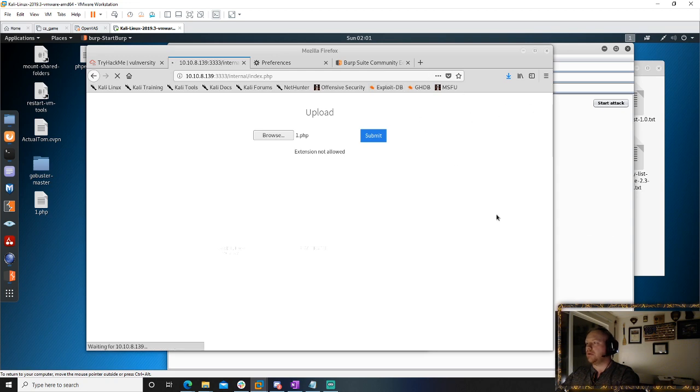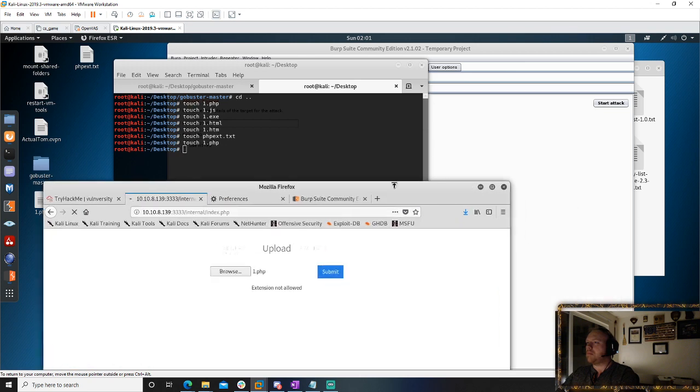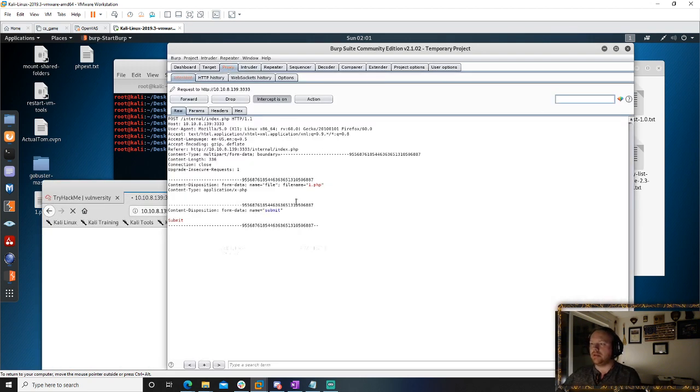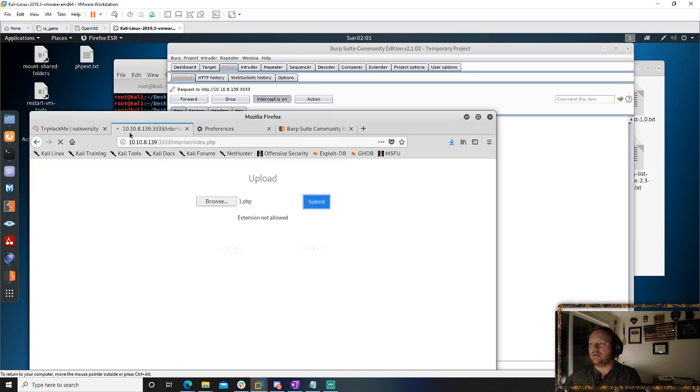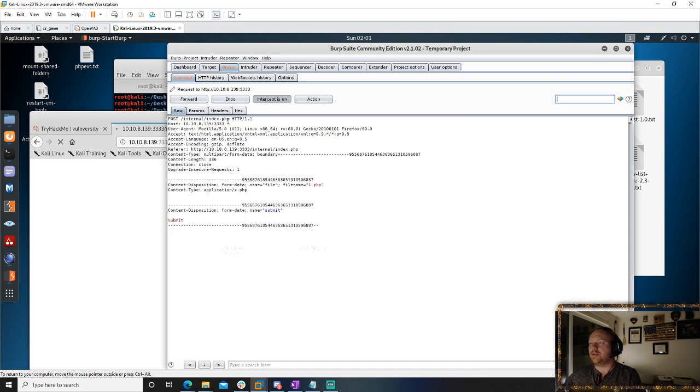Okay, so now if I click over to Burp Suite. Now you see here in the proxy, this request is a POST request, right? This is the proxy running on my own computer, and it actually hasn't sent it to the website yet. You see the bouncing thing here because the proxy has intercepted it. We told it to intercept all of our traffic, and it is showing me the request to upload file 1.php. I clicked submit, so this is the POST request leaving my computer.